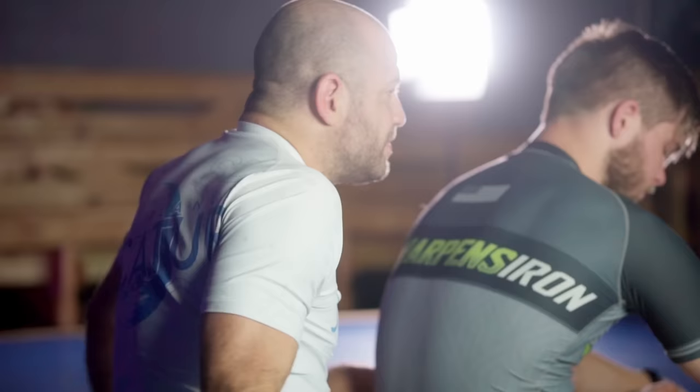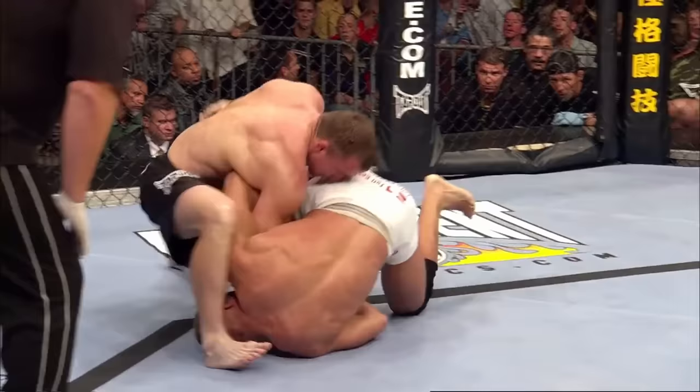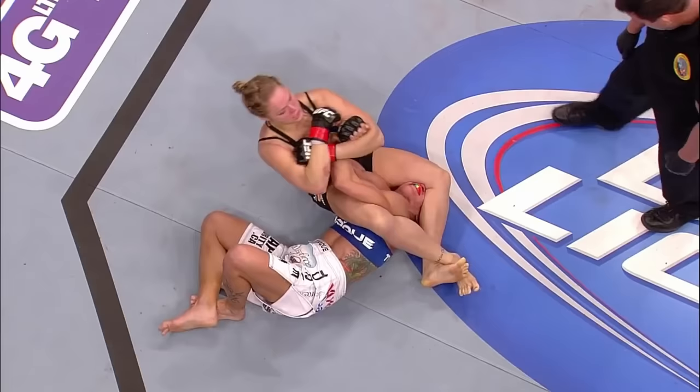It's not going to go like that always in the training room and in competition — the guy's going to duck his chin and get his hands involved, and you're going to have to learn to do some hand fights. Probably the second most important submission: the arm lock, just a straight arm bar. What we're going to work on here is mastering the finishing mechanics of the lock and easy entries — nothing too crazy.